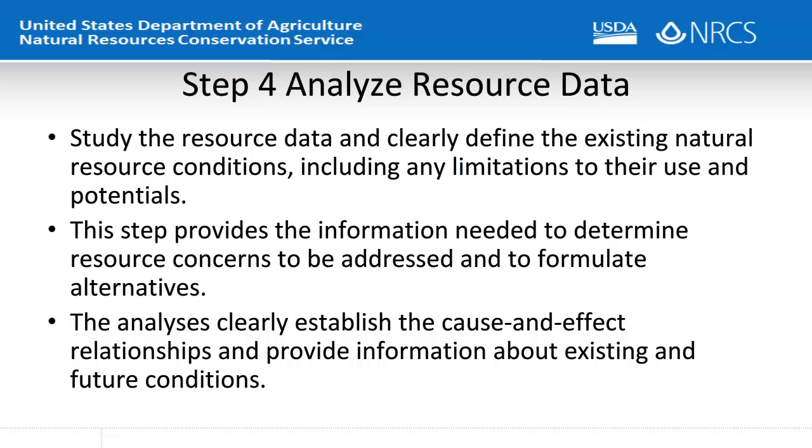In step 4, we will analyze the resource data. We will study the resource data and clearly define the existing natural resource conditions, including any limitations to their use and potentials. This step provides the information needed to determine resource concerns to be addressed and to formulate alternatives. The analyses clearly establish the cause and effect relationships and provide information about existing and future conditions.